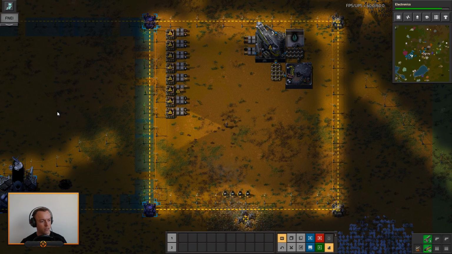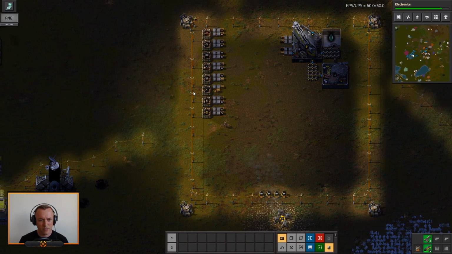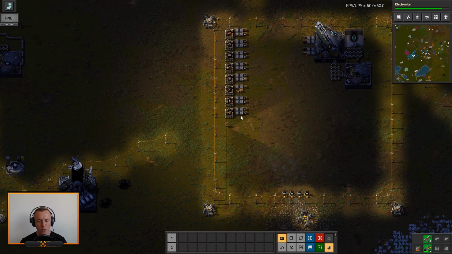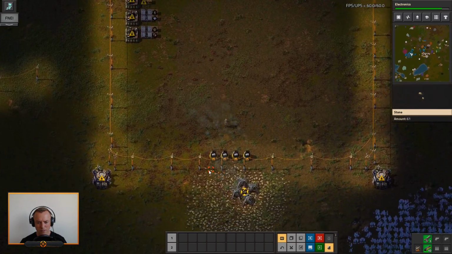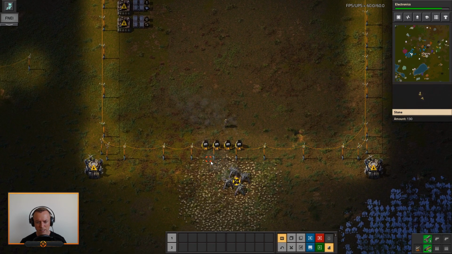Oh, I just noticed something. A few power poles are misaligned, but I think it'll be fine. Because this does look a bit messy. Well, we'll fix that going forward. I don't think that is the worst thing that could happen. Oh, there. There's a bit with these.